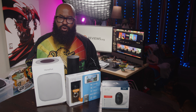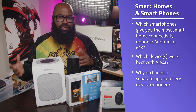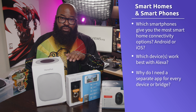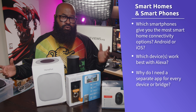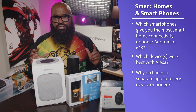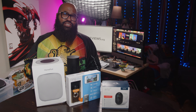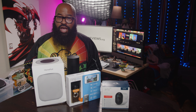I know you want to know things like which smartphones give you the most options — Android or iOS. And with Alexa being so popular, is there a phone which works best with it? And you may be thinking: so many separate apps, why can't I just control everything in one place? So let's begin with those options — Android or iOS?